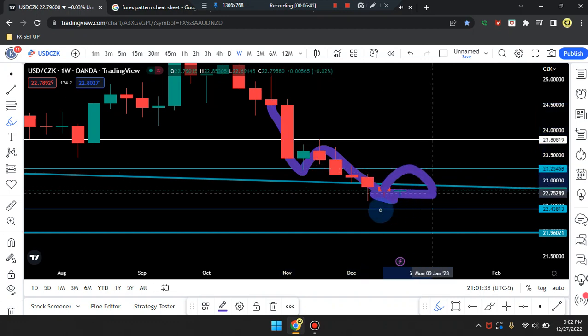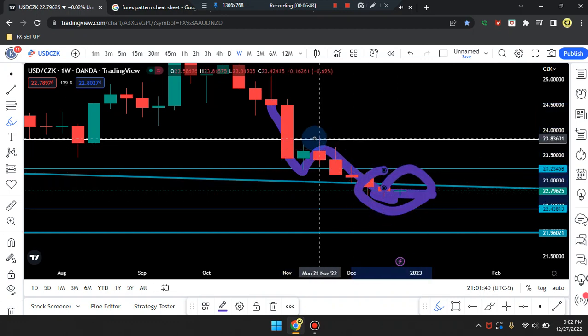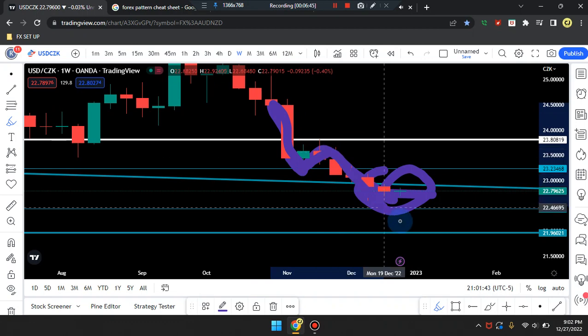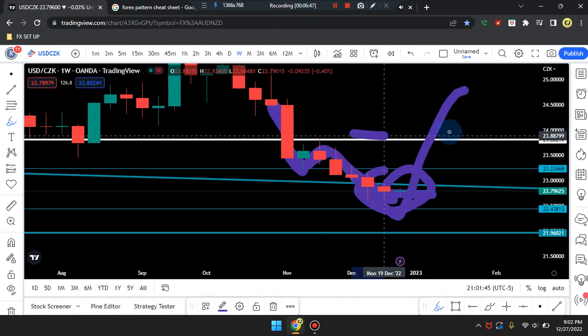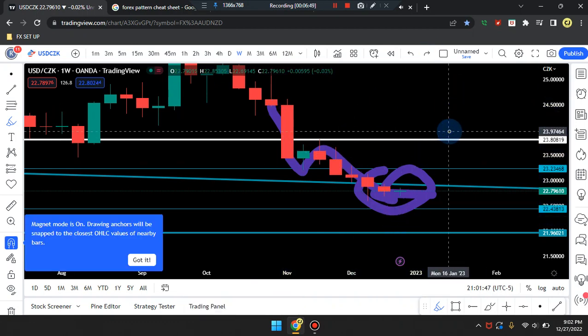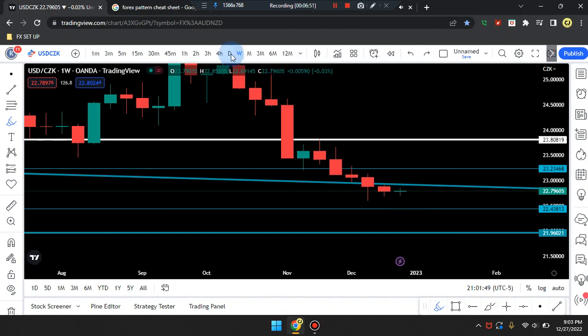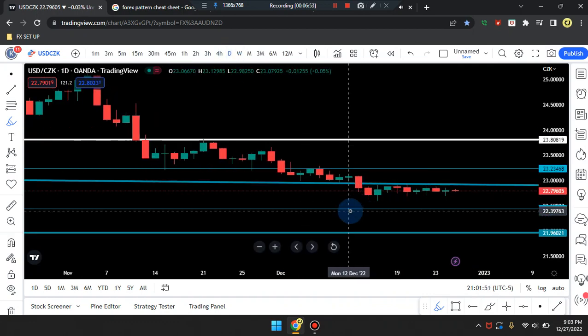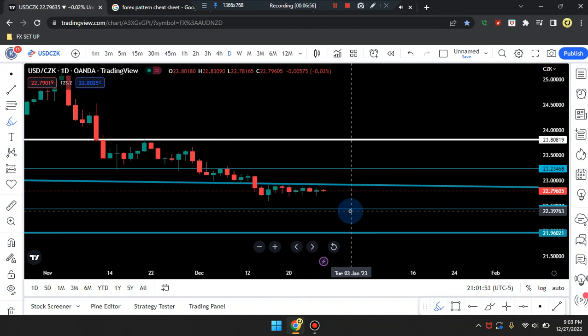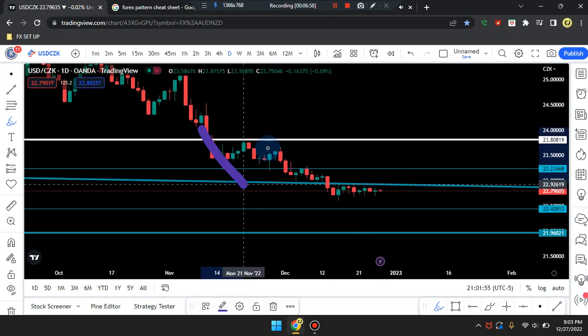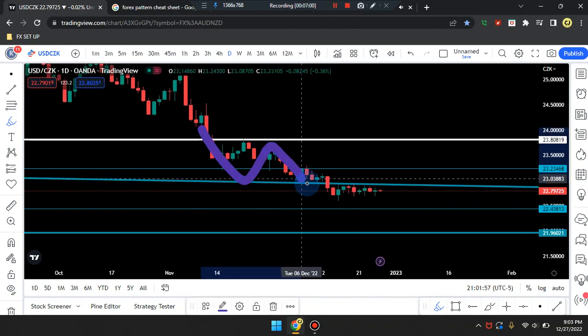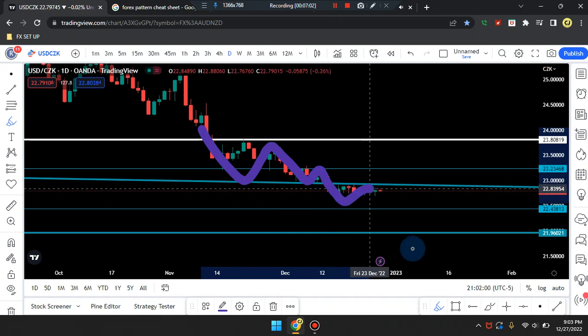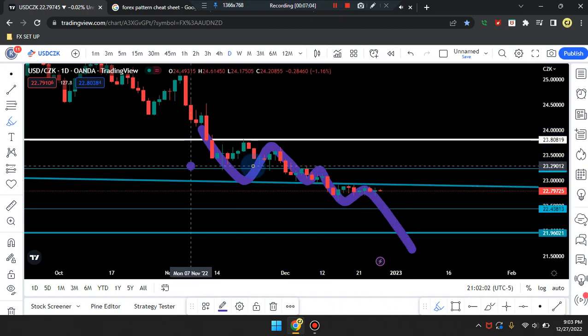If it's respected, we're looking for a pattern to identify itself. If that's respected, we'll see that first, second, third market push up for that W, headed back into that zone area. So it's below the zone currently. Daily time frame, if it pushes down further, it'll be coming from overall break, retest, another break, retest, break, retest. We're going to see the market push down. So these are levels in the market.